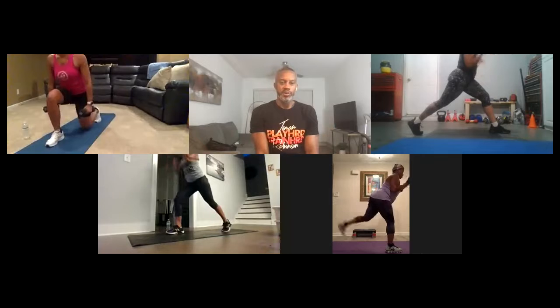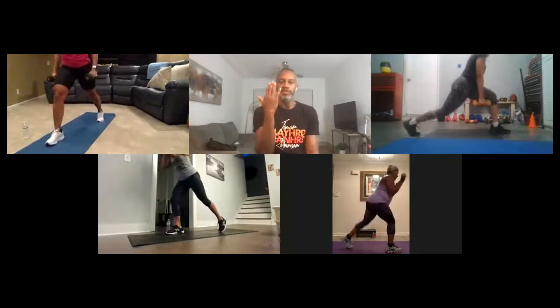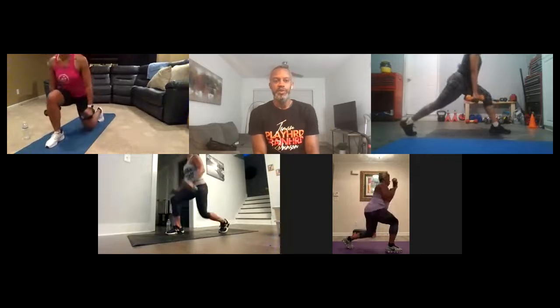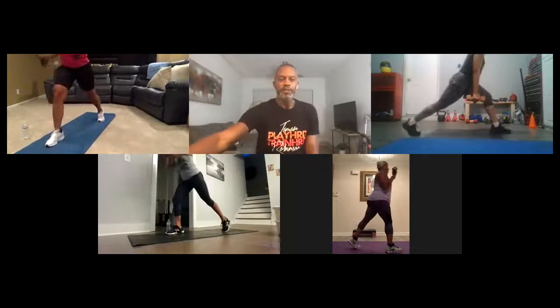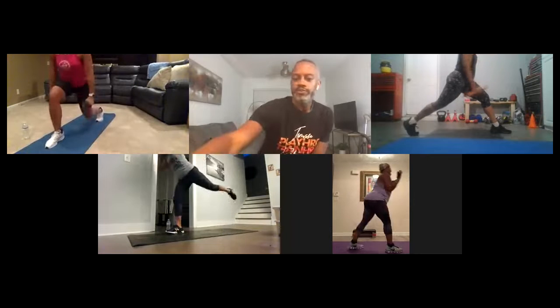Squeeze that bicep at the top of that curl. Exhale at the top of that curl. As you go into that split squat, your chest should be up. Chest is up. I don't want to see you leaning. Drop them hips straight down. Good. Pump it up, pump it up. Push yourself. Work up a sweat.